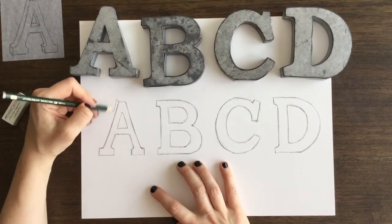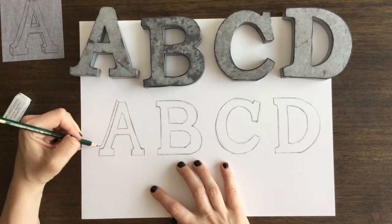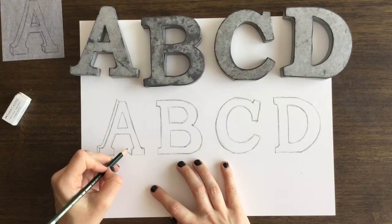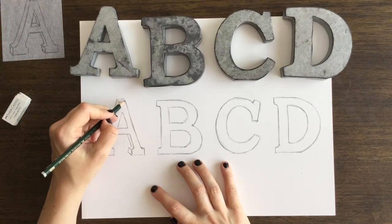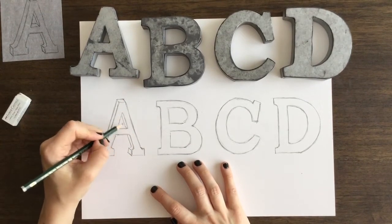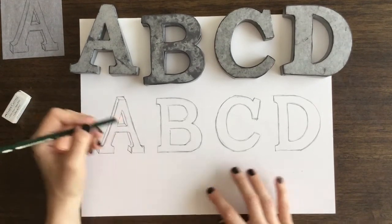For us, we're not going to do that today. We're not going to do that for the whole series. We're going to do it by hand so that you can see how messy it is and how you just want to feel it out to give it the look that you want. And again, just because I've already drawn the letters the first time doesn't mean that this second 3D portion, these edges, doesn't still get a bit messy.